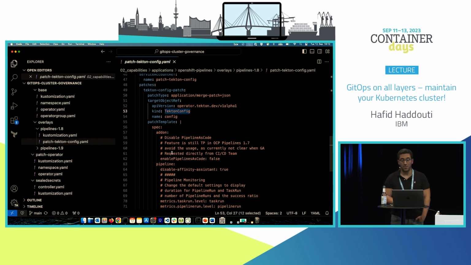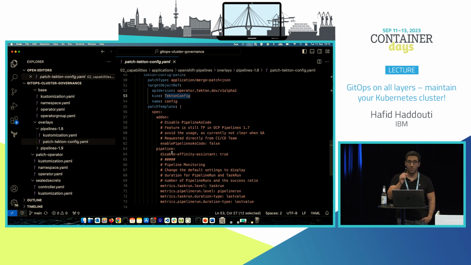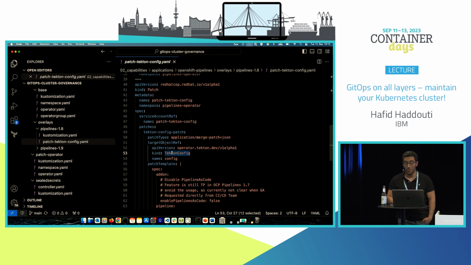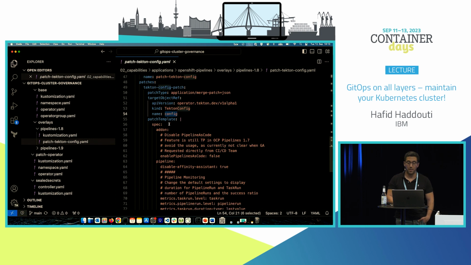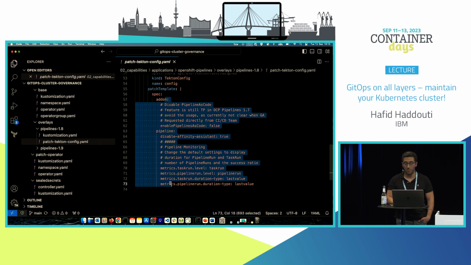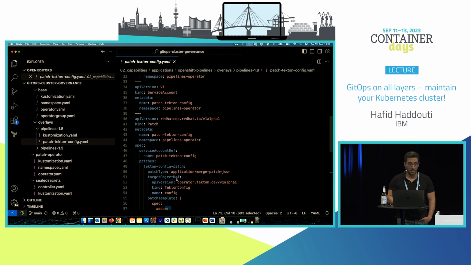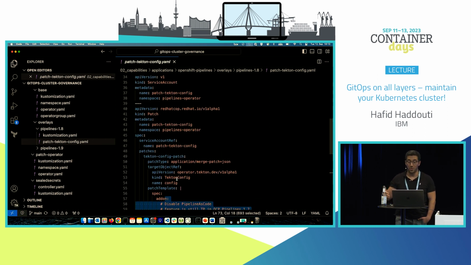Our objective here is to modify some of the parameters, and we have no real chance to modify this in the subscription of the operator. Here we can use the patch operator to define some criteria for a specific object, in this case the kind Tekton with the name config, and how to patch the object. This is very easy for modifying existing or generated resources in a Kubernetes cluster when we do not have the chance to do this directly with Kustomize.